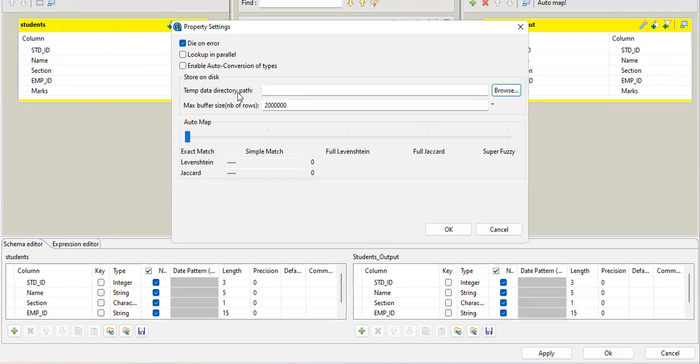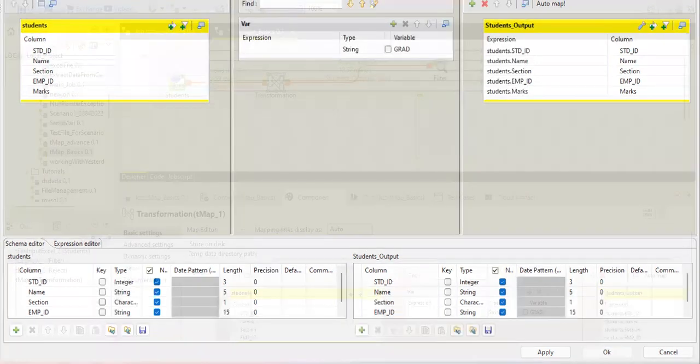Like in Windows, we have a temp folder. That data gets deleted automatically when the task ends. Similarly, when your job is finished, the data will get automatically deleted from that particular path. So we need to provide that path here, similar to the temp folder in Windows. Okay, now buffered, we will talk about later. So I hope this is very clear to you.